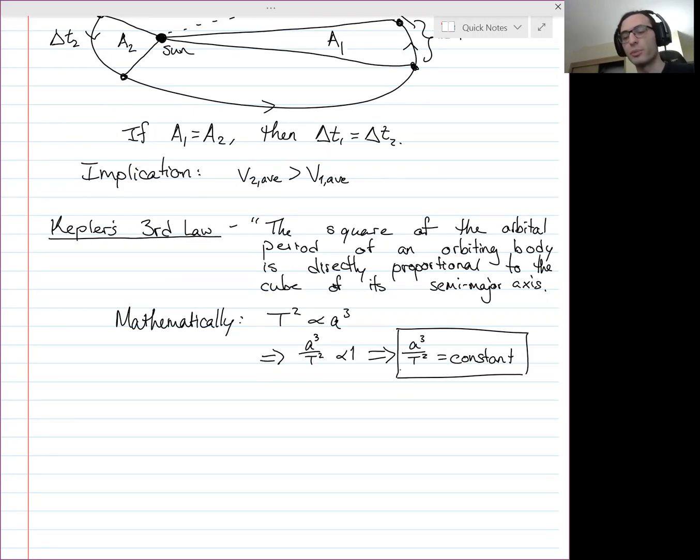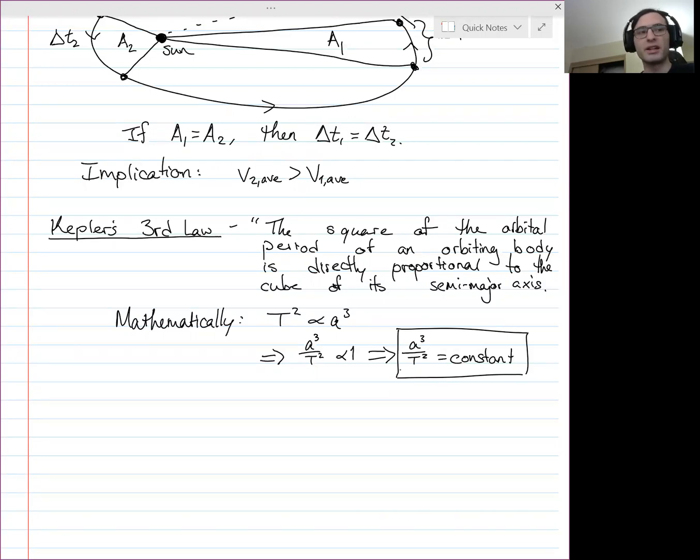For example, we know the Earth's orbital period is about 365 days. We also know we can measure how far away the sun is from the Earth, and that will give us approximately the semi-major axis. And so, for example, if we can figure out what the orbital period is of, say, Mars, we don't even need to know anything else, and we can figure out what the semi-major axis is of Mars's orbit. The power of that particular statement is really high because you can learn a lot, and we're actually going to use Kepler's third law in the homework.